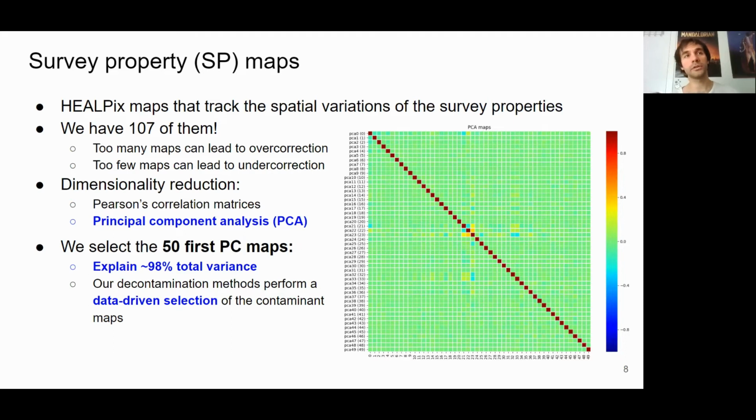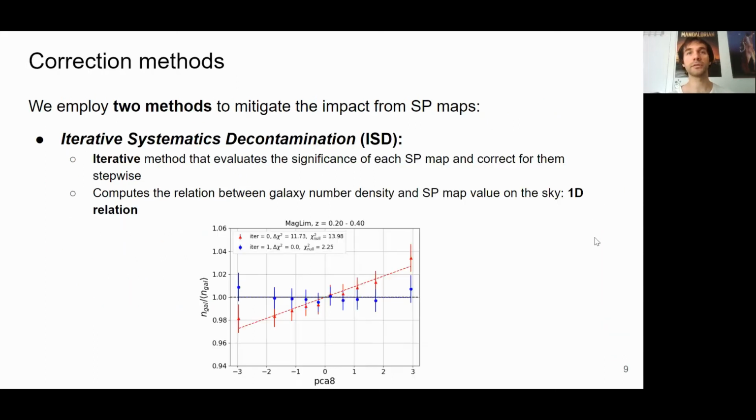We have used 2 different approaches to this. First of all, Pearson's correlation matrices, but the fiducial choice was to calculate a principal component analysis of the 107 maps, obtaining principal component maps and retaining only the first 51 of them, since they explain about 98% of the total variance. On this subset of maps, we apply our correction methods.